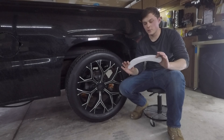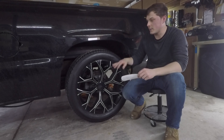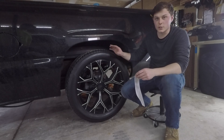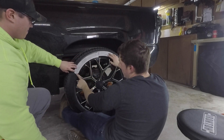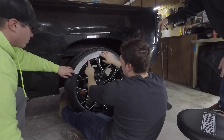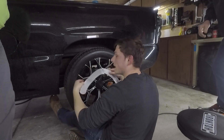We have this universal transfer paper, but the tricky part is it's not curved for a 22-inch wheel — it's a universal size. So we have to modify the paper so the letters look uniform on the tire. We got two pieces of templates taped together in the middle and lined up, so when we lay our letters out we follow the shaded contour line of the tire on the paper. Then we'll transfer it to our sticky side, put the glue on the back, and transfer to the tire.